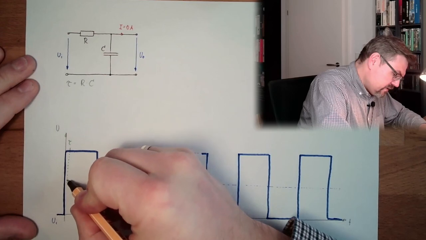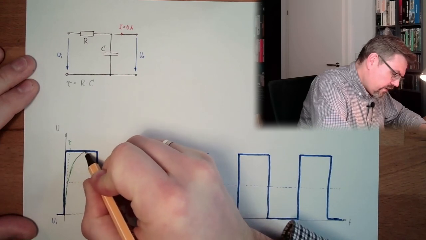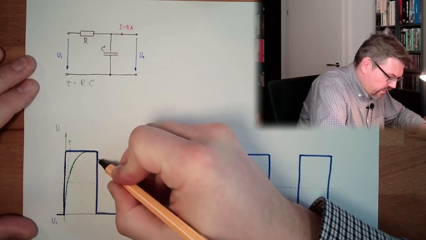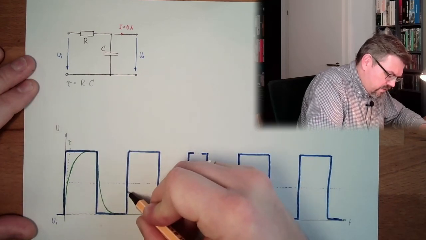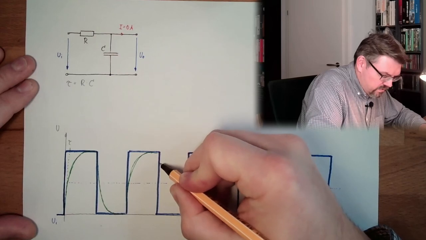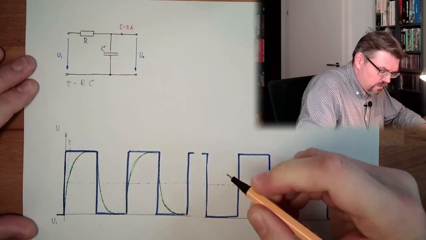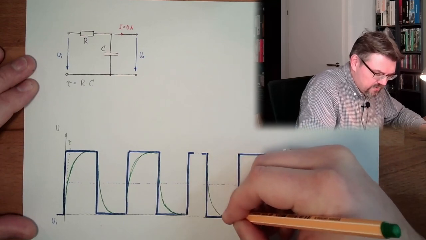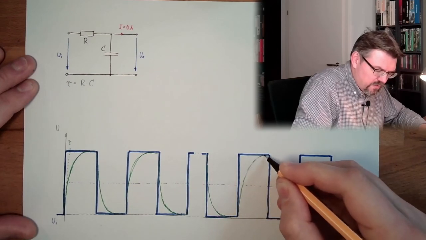So this is the steepness. So the charging will look like that. Here we are here, and here we have the same, down and up again. This is how this output probably looks like, right? Up again, and also here after a longer time, this should mean a longer time has passed. After a while, it looks like that, exactly the same as at the beginning.